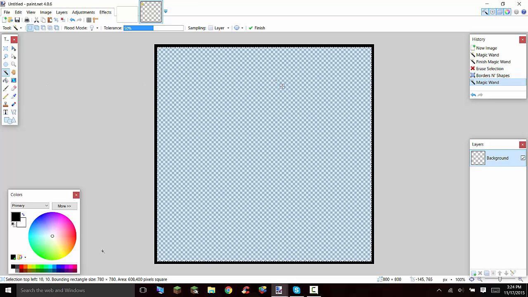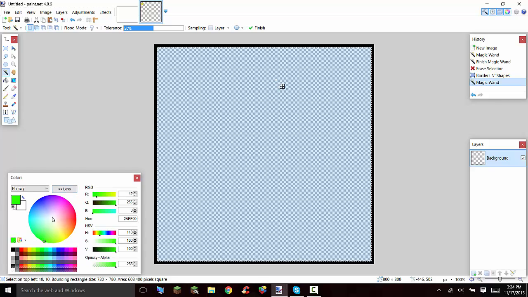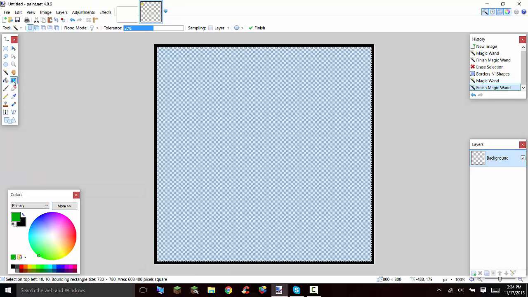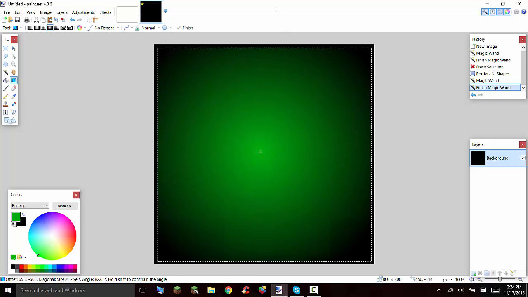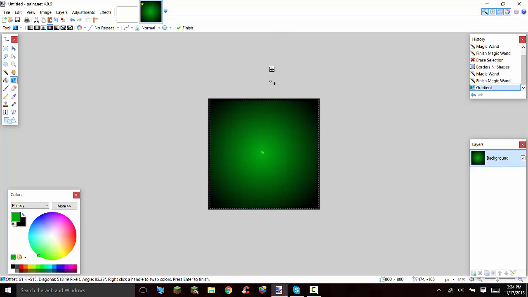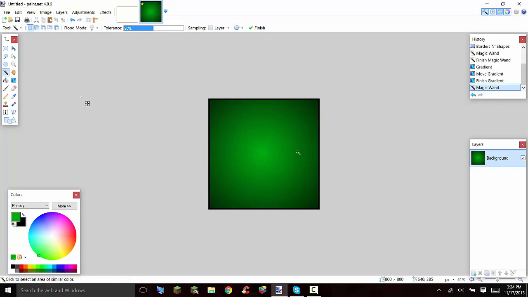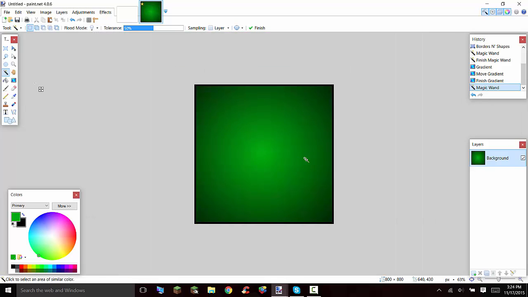Next thing, I'm going to select all of the area inside and select two of my colors. Today, I might do some green and dark green. So usually I choose black as my first color, and then a really light color, but not too light, as my second one. After I do that, I'm going to go to gradient and then radial, and start from the very center and go to the outside to where there's no black on the inside, but it does get darker from the center, so like that, as you can see.